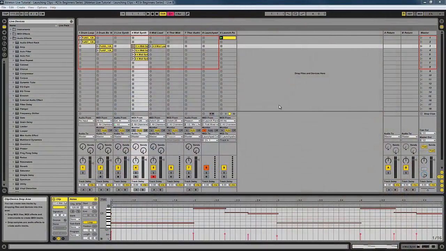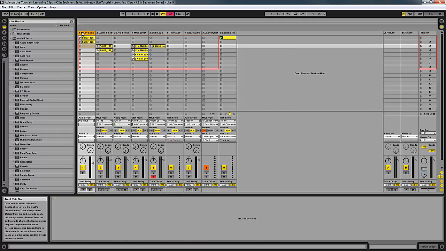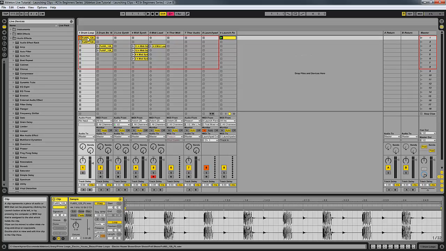So this required a little bit of setup to get started, and I'll explain what I've done here. This is going to be the drum loop that we launch, and I'm using knobs on my Axiom 25 controller to do it. Even though I have a launch pad, I'm using the knobs to illustrate the versatility of the system and how you can really basically use any MIDI control to handle it.